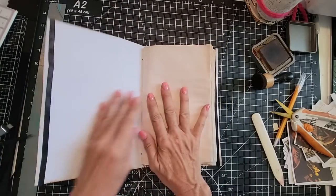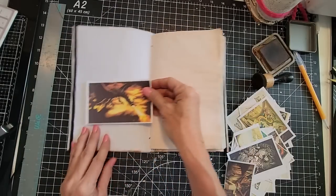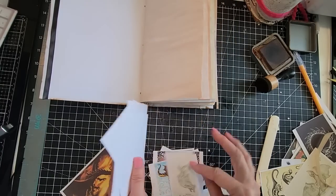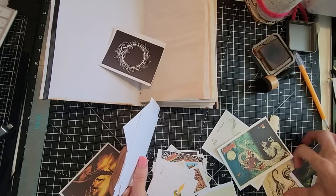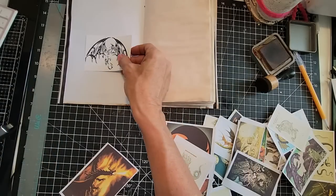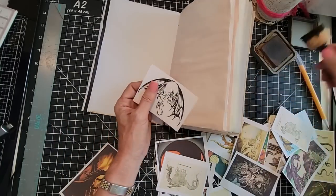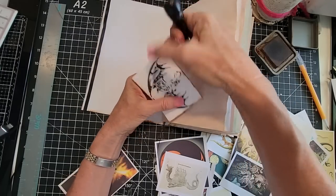Okay, and now let's do some inside pocket action. Oh, this is nice. Oh, look at him. Yes, he's quite impressive. And maybe I'll pick a... Oh, there was one I wanted to do. Hang on, I'm rummaging. I've got choices here. I'm enjoying my choices, but there was one I had my eye on. I think maybe you. For the front and the back, maybe something very simple. And then we'll put like the, oh, that's it, this one. I like that, that's really cool. Maybe this or this. That's going to go like that. And this is going to go like that. Maybe this one back here. I like the colors with that better. I am going to ink this. I'm going to turn this into a little pocket in the front. I think it's just kind of cool.